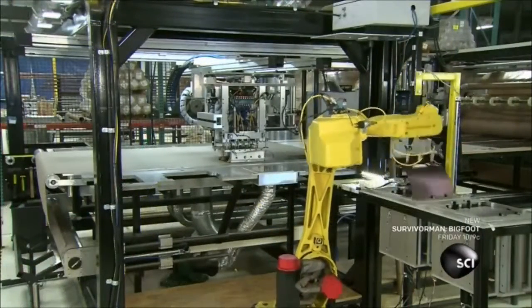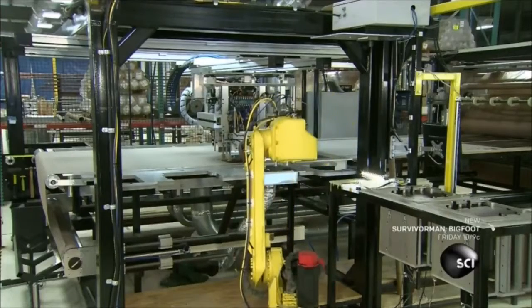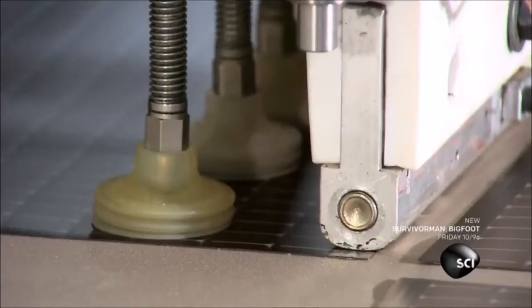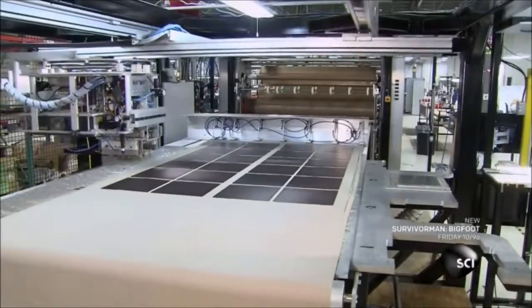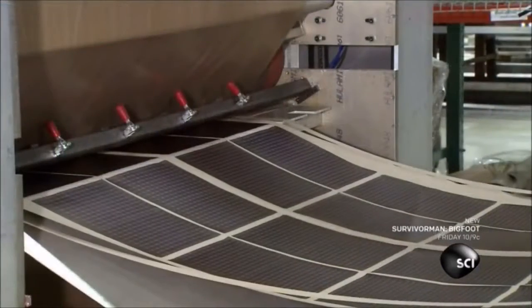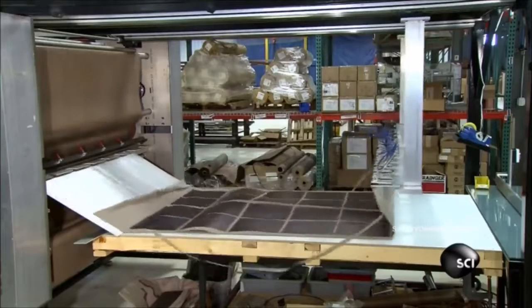A robot transfers each panel to the next station using suctioning heads. A computerized camera scrutinizes the panels for defects. After more testing, they deposit the panels on a piece of fabric. A laser cuts the fabric around the panels. Heated rollers bond the plastic panels to the fabric.